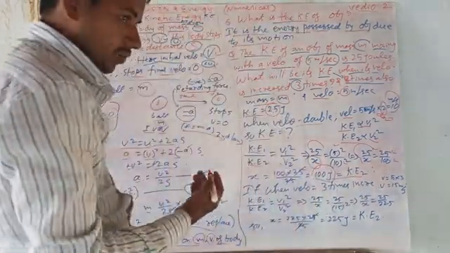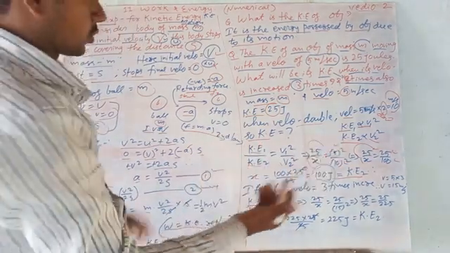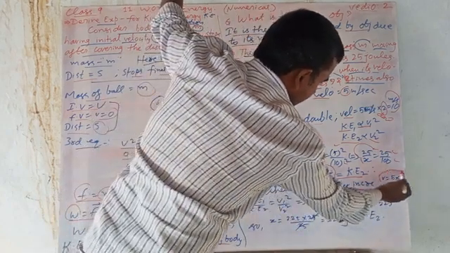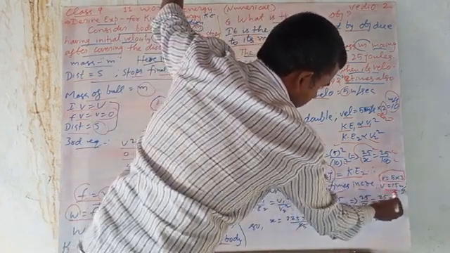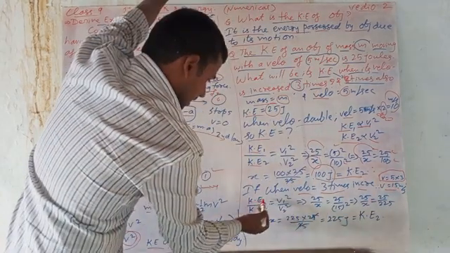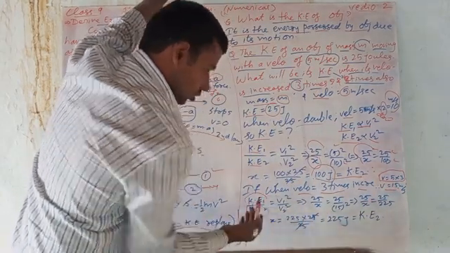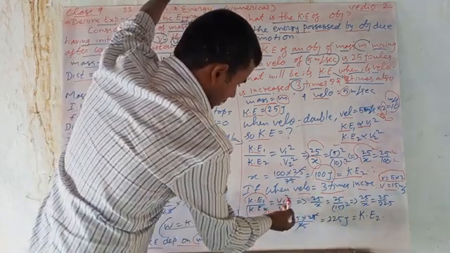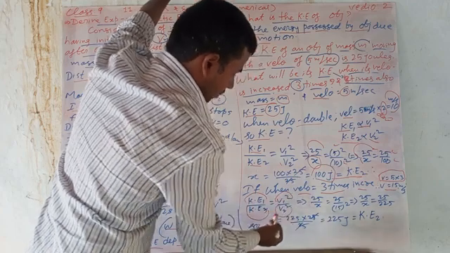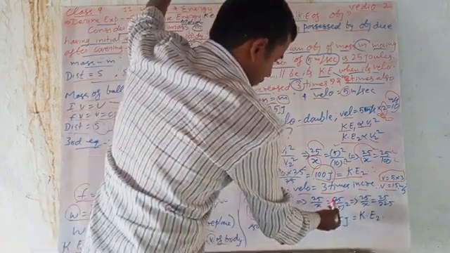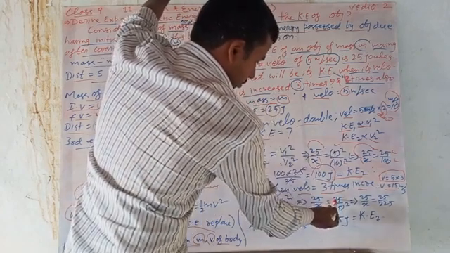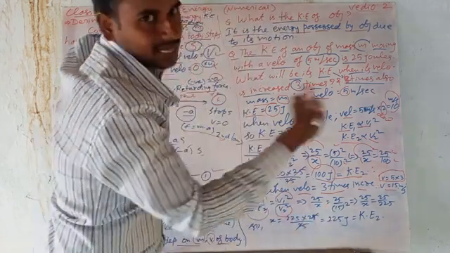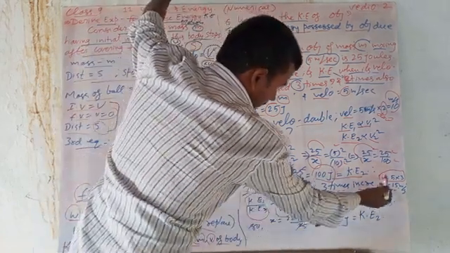When you increase the velocity triple, velocity 3 times increase means v is equal to 5 into 3, which is 15 meter per second. So here take only kinetic energy 1 and kinetic energy 2. If you want to write 3, you can write, nothing to worry. I am telling you, v1 square by v2 square. Velocity 1 we already know is 5, square is 25.